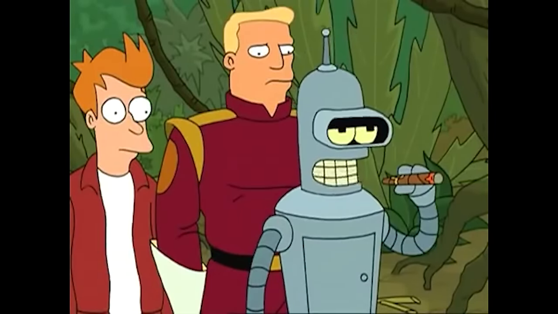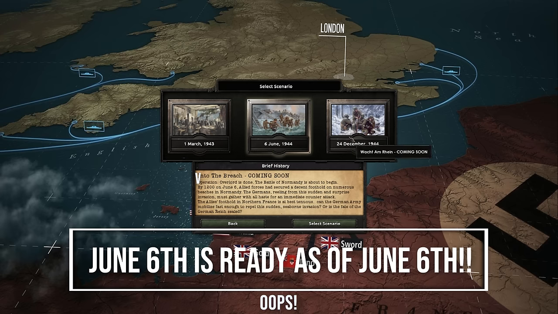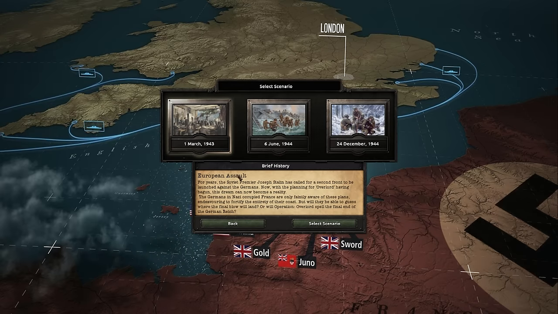I'm back, baby. It has currently 3 starting dates, but only the first one is completed. These 2 are coming soon. They're playable, but let me tell you, they're not nearly close enough to being finished. And we will start on March the 1st, 1943, giving us about a year to build up to the grand crescendo, that is, the Allied landings.